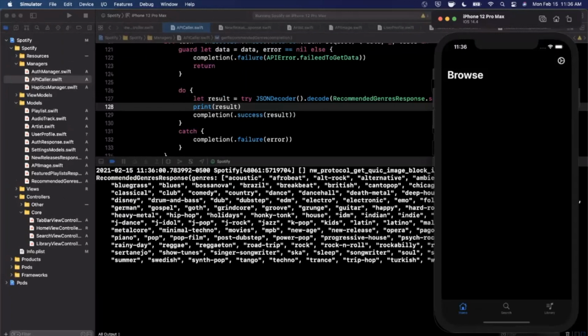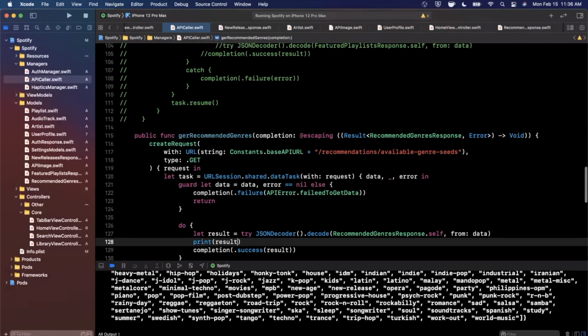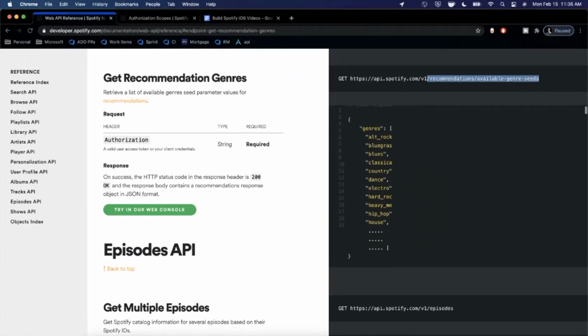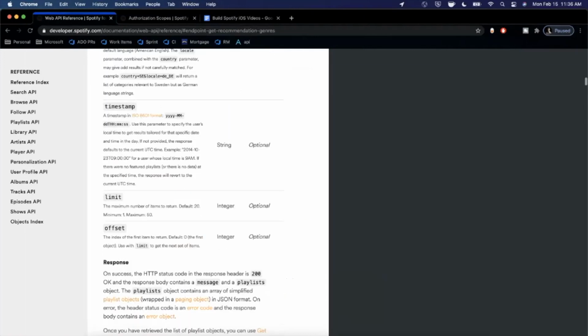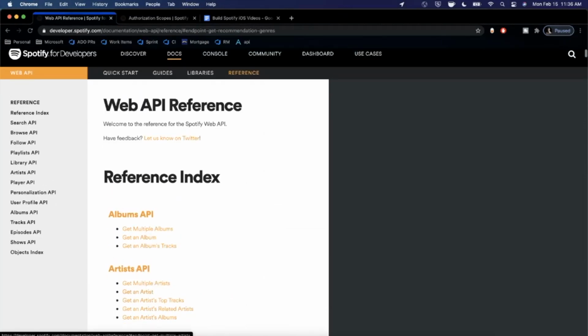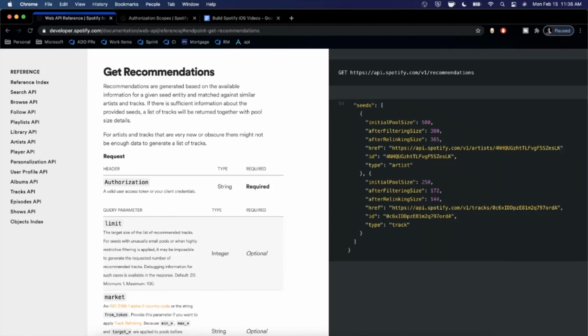Beautiful. And now what we could actually do, and I don't know if this is going to actually work, we can use these as seeds for our other APIs. And let me just check if we can use those actual genres or if we need to get the ID out for each of those genre types. I suspect we probably won't need the ID, but let me see.